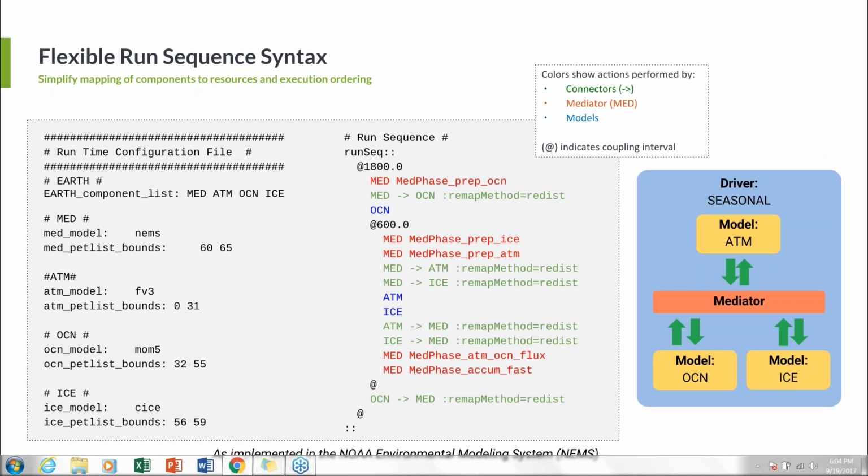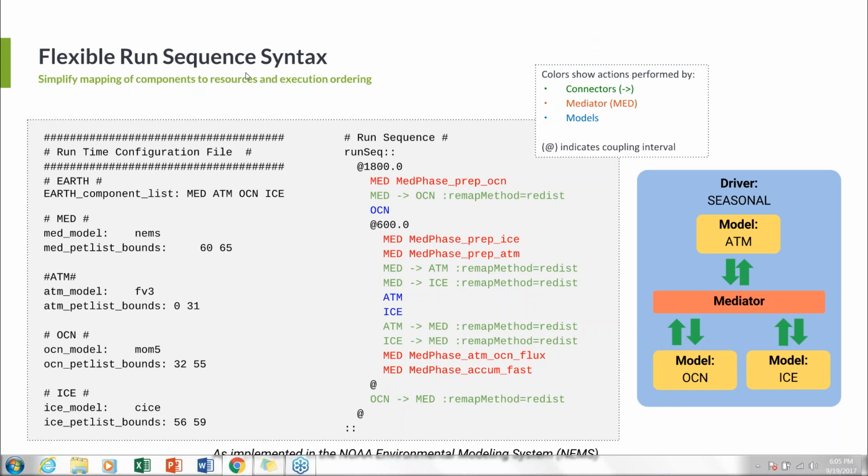So the driver is typically the top level component, and the run sequence in it is parameterized. This is an advantage because you don't need to hard code any particular execution sequence, and it means that you can change this run sequence at runtime by changing a configuration file such as this one. This is an example from NEMS, the NOAA Environmental Modeling System.